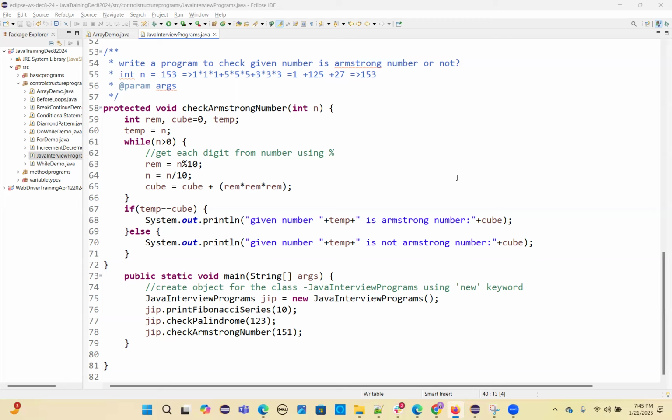Okay? So let's see how we can check this. You give any number, and your program should check whether that number is prime or not.